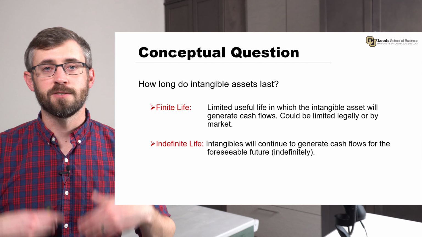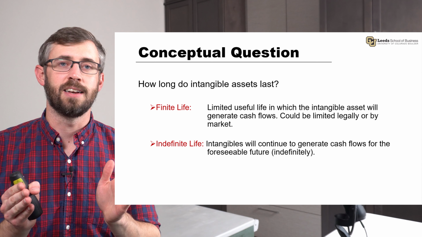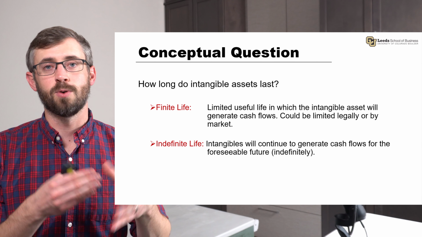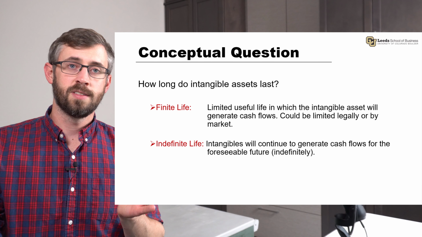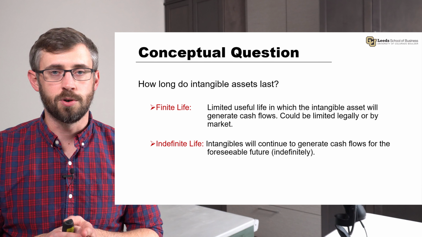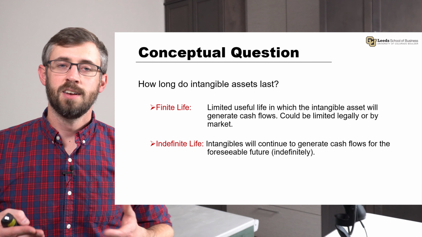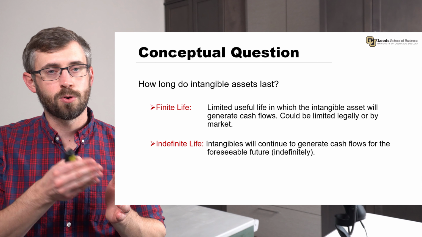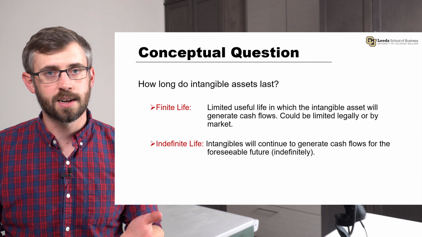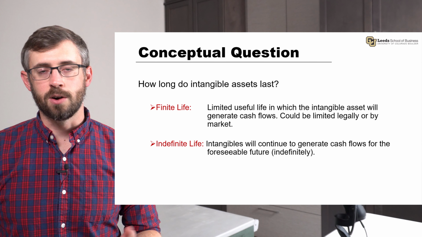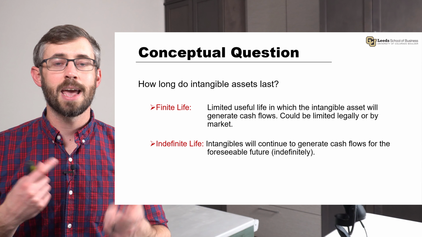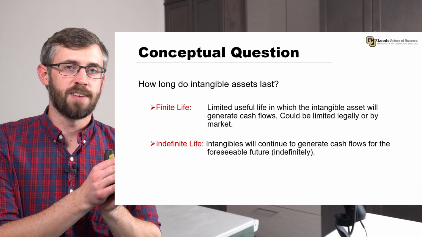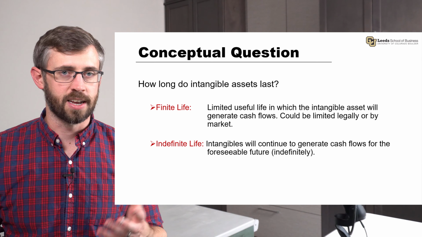And so you can imagine for our finite-lived assets, where we have a fixed date after which it won't have value, it's going to be much easier to allocate our costs into our income statement as expenses over the revenue generating period of that intangible. But for our indefinite-lived assets, we don't know when that life is going to end, so we don't know how quickly to break that thing up into expenses on our income statement. What we're going to see in this video is that the finite-lived assets, we are going to amortize, which is basically just depreciation, but for intangibles. So we're going to divide them up over the revenue generating periods, just like our PP&E.